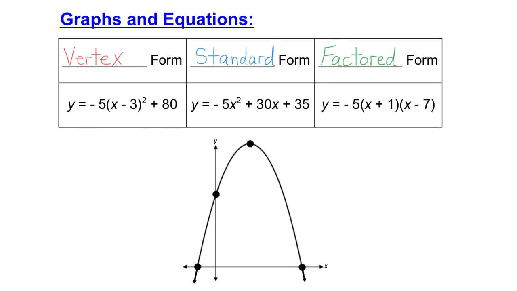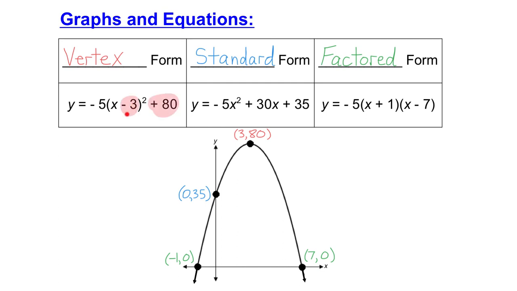If I graph each of these equations, I will get the exact same graph because they are representing the same function. Now, it doesn't matter which form of the equation I use, when I graph it, I will get a graph that looks like this, and I can find the coordinates of these major points. Now, the point of this screen is to show you the relationship between the numbers in the equations and the coordinates of these major points.